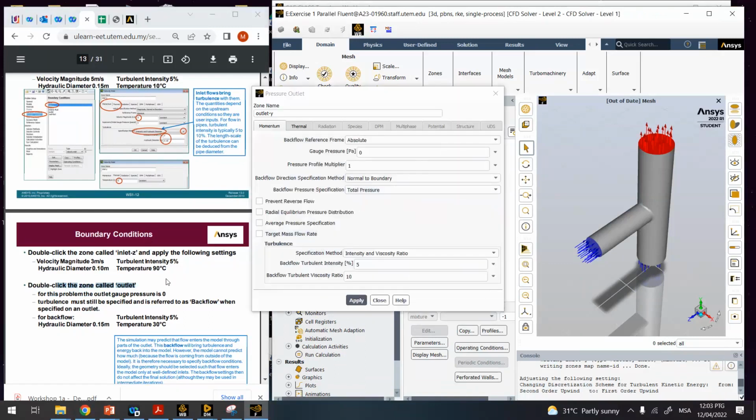Okay, so for the outlet, gauge pressure is 0. Okay, yang lain-lain, backflow, ada hydraulic diameter. Turbulent intensity 5, hydraulic diameter 0.1. Okay.